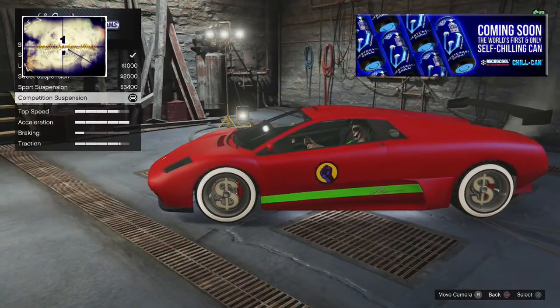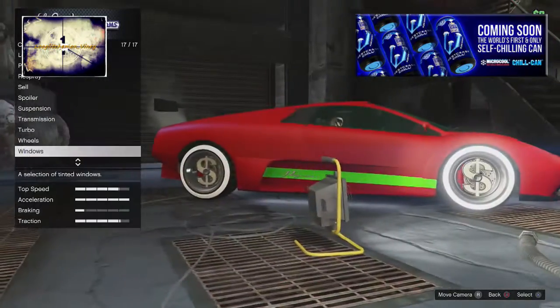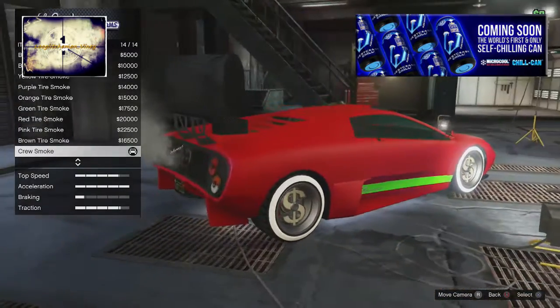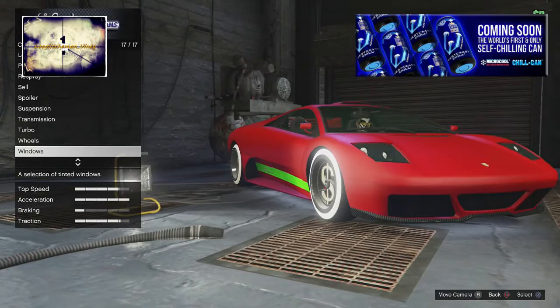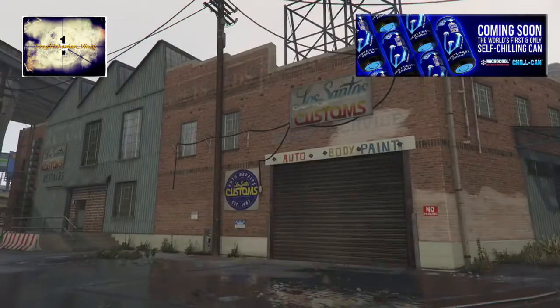Spoiler, suspension is done. Transmission is done. Turbo is done. Wheels is done. Wheels is not entirely done. I forgot to put something else on. I've got my crew smoke on. I've got everything else on. Yeah, that's good. And I can paint the wheels because I've already chromed them. Bing. And there we go.